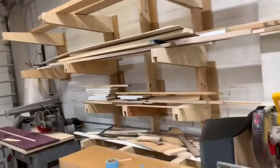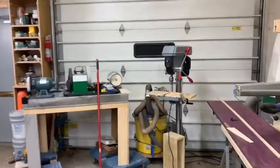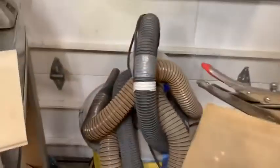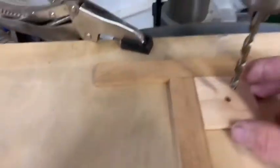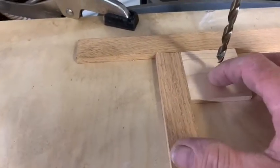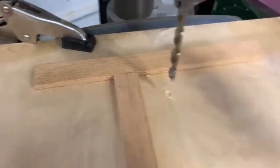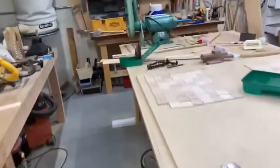So anyway, I found the center of that by just doing the diagonals. Once you find that, then you orient your little piece, and then I've got some little battens here with some double stick tape, and it works okay, I think. Oh, you know what? Look at this, it's here. It's not sitting at home on my desk.